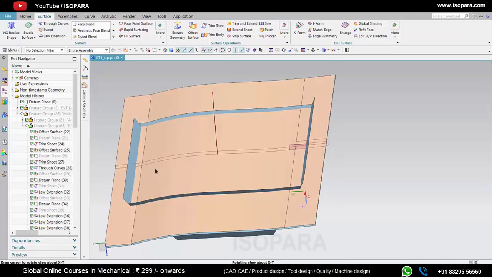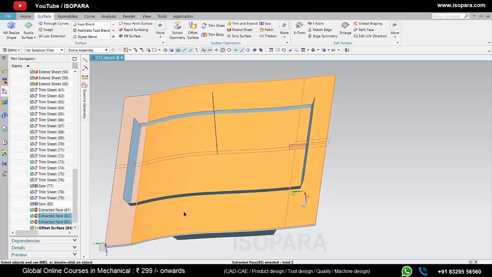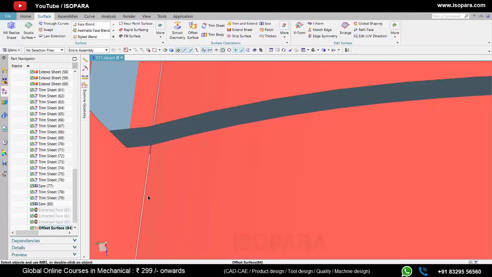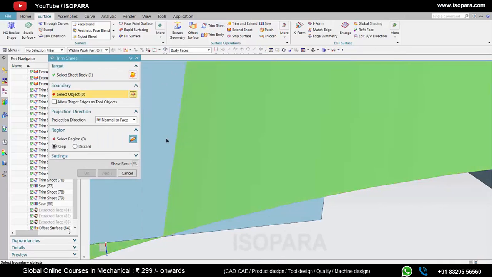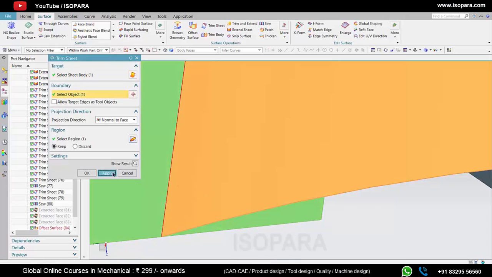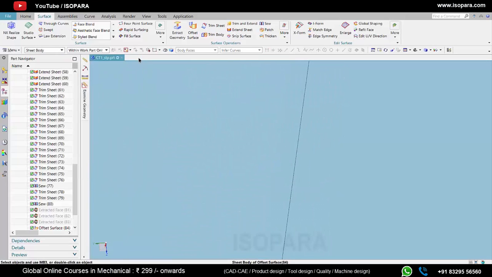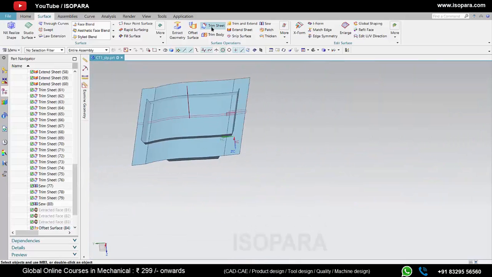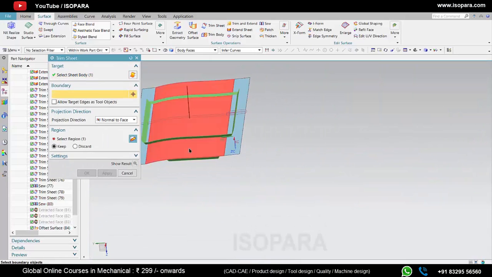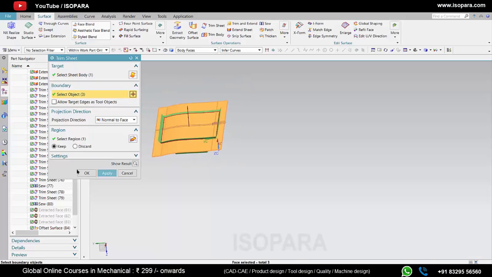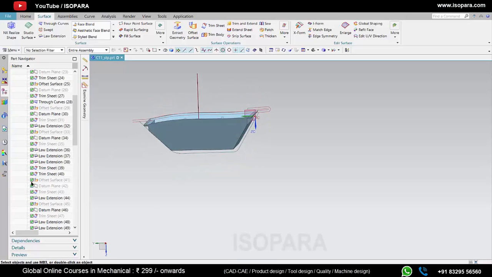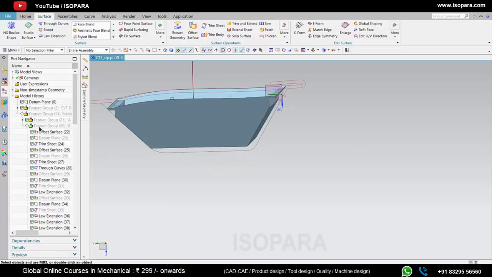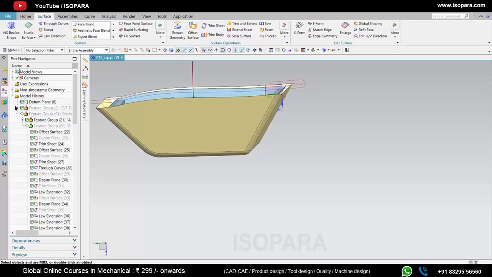So we need a 0.5 mm clearance between every meeting part. That same thing applies to the environment and our main part as well. We need a 0.5 clearance. That is why I've taken the 0.5 mm offset here. And now we can trim this. Okay, so this is our complete B surface. We have trimmed off all the extra edges.